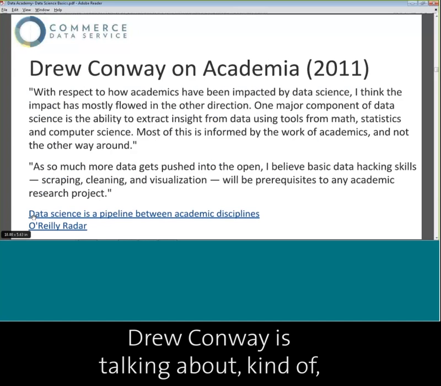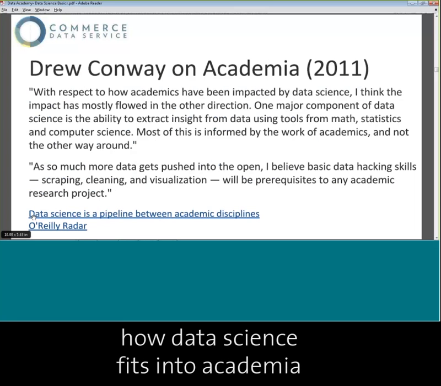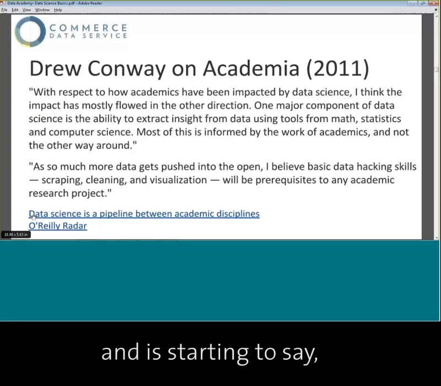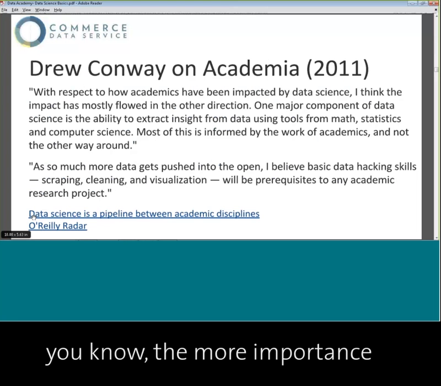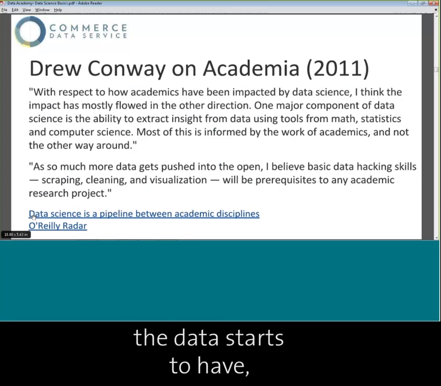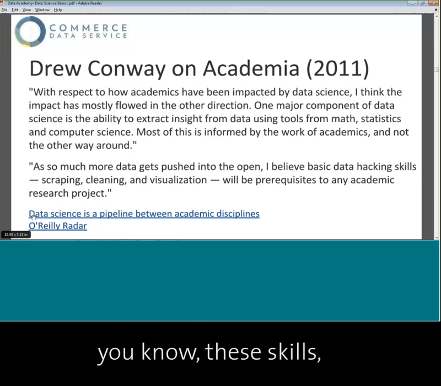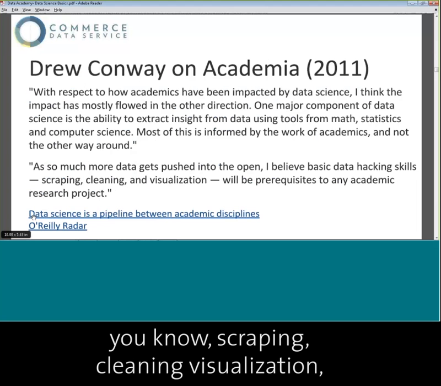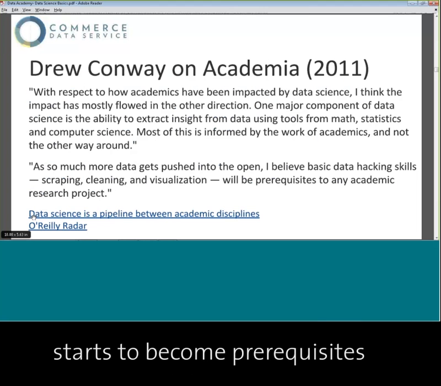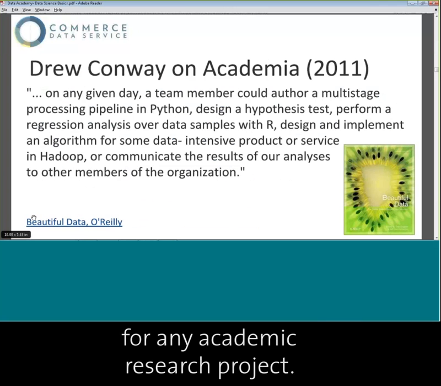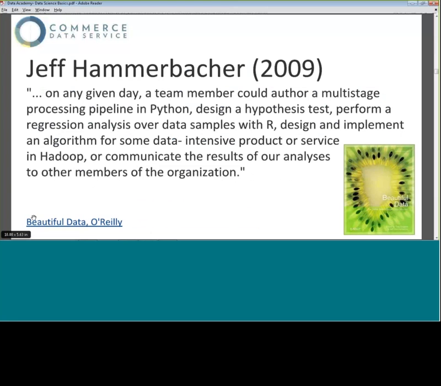Drew Conway is talking about how data science fits into academia, and is starting to say, the more importance that data starts to have, these skills, scraping, cleaning, visualization, start to become prerequisites for any academic research project.